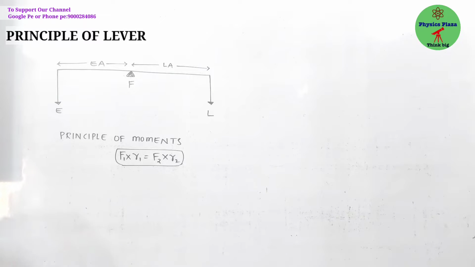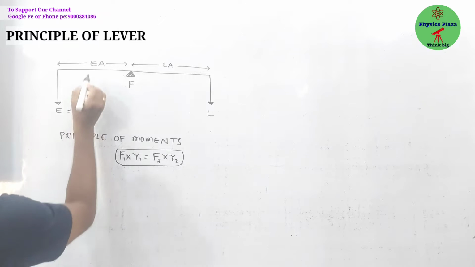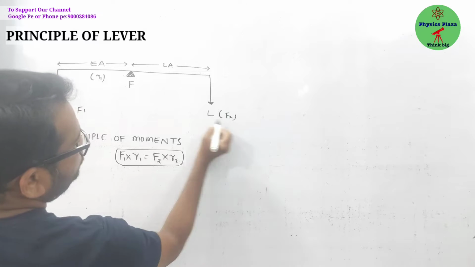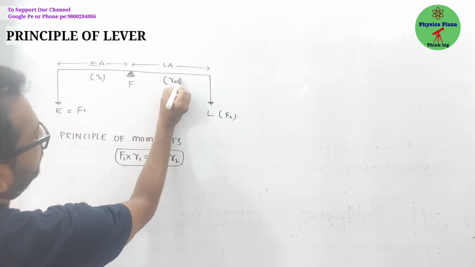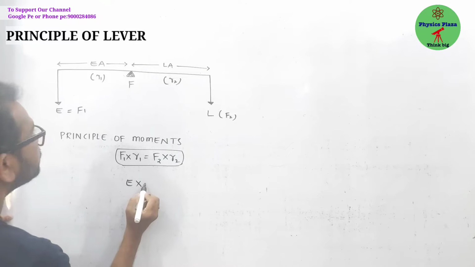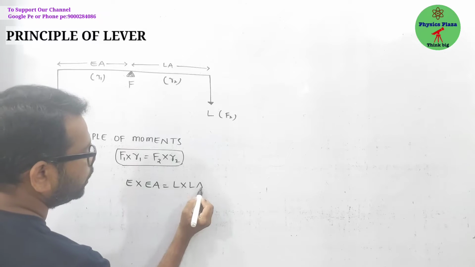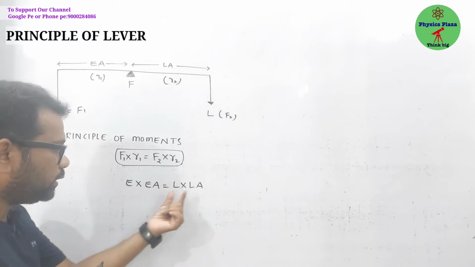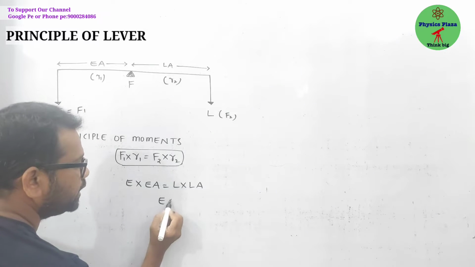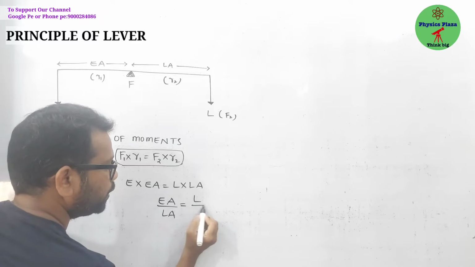Okay, fine children. So here this can be F1 and effort arm can be R1, and the load we can take as F2. So that load arm is going to be R2. Let us apply this here. So according to this, E into effort arm is equal to load into load arm, children. Now try to bring this load arm this side so that effort arm can be taken right side. So it can be written as effort arm by load arm is equal to load by effort.